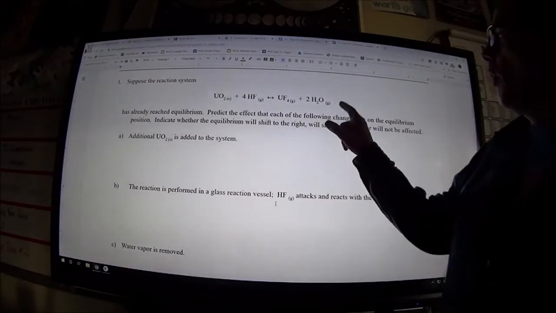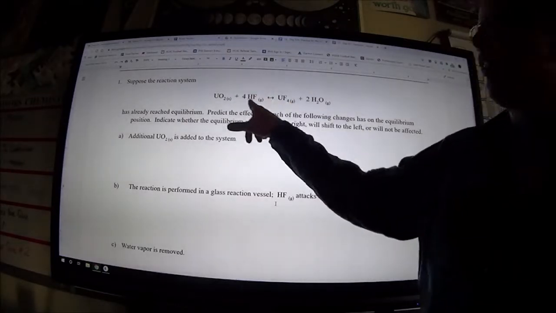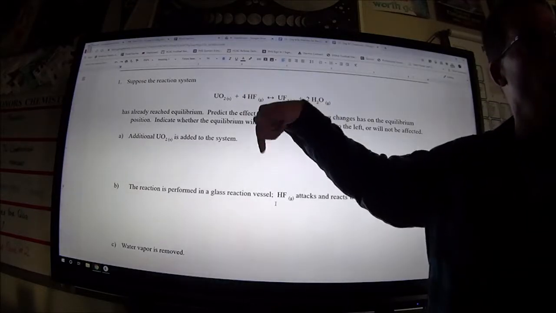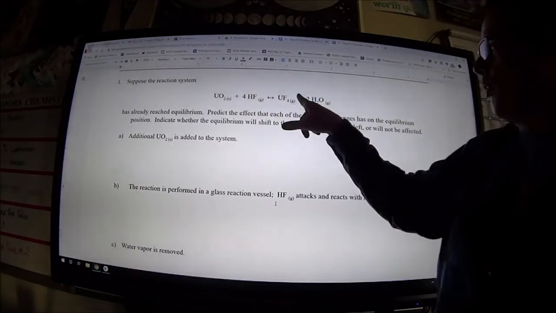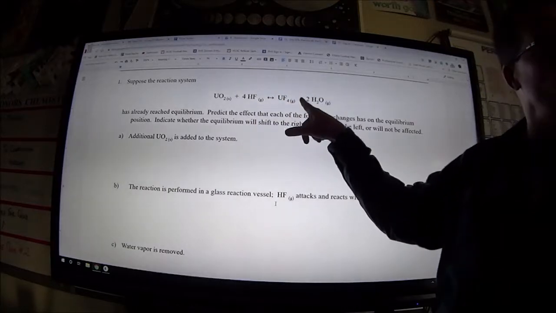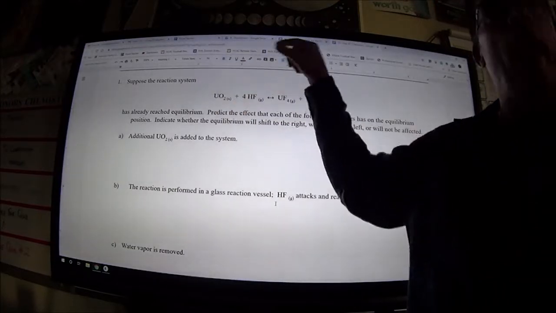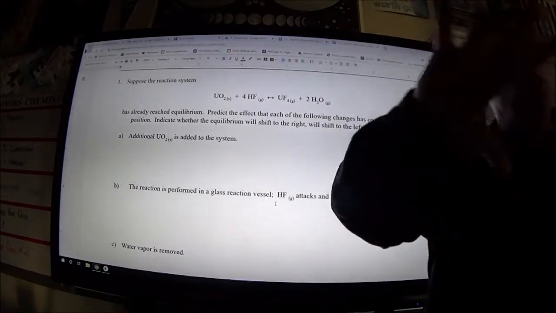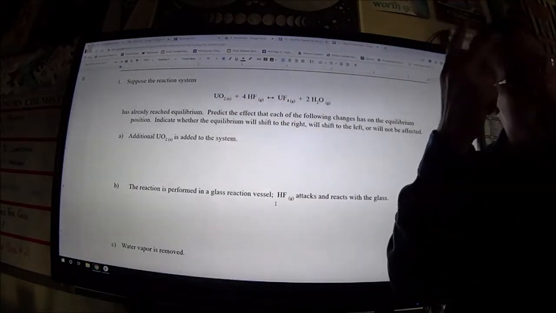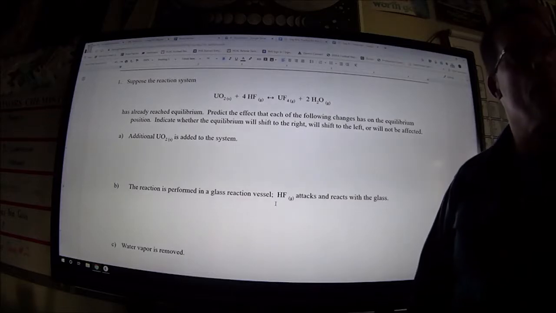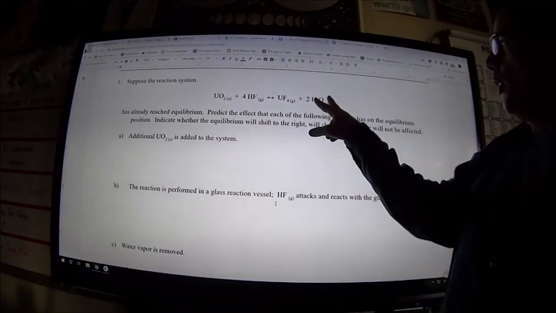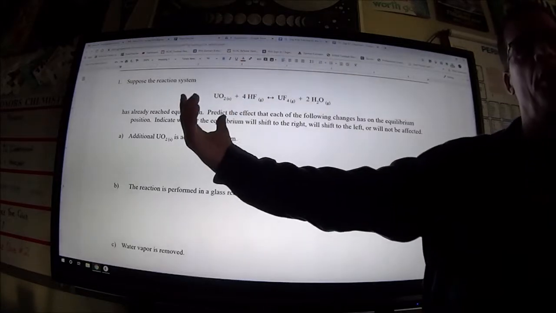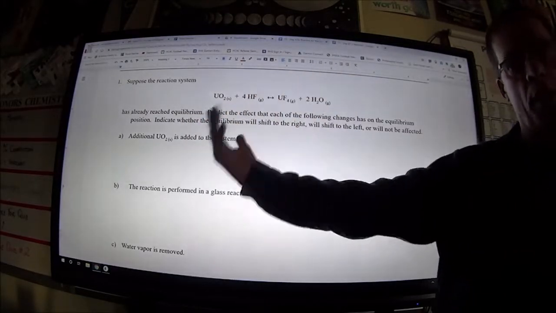Okay, so what's going to happen is we remove some of this, so the concentration of the HF goes down temporarily. As that goes down, we're going to reduce that amount as well. We're not going to have the same concentrations at the end, but they will adapt to get back to the ratios. These will go down as well, and then we'll bring this back up. It won't go back to the original starting point, but the ratios will get there.